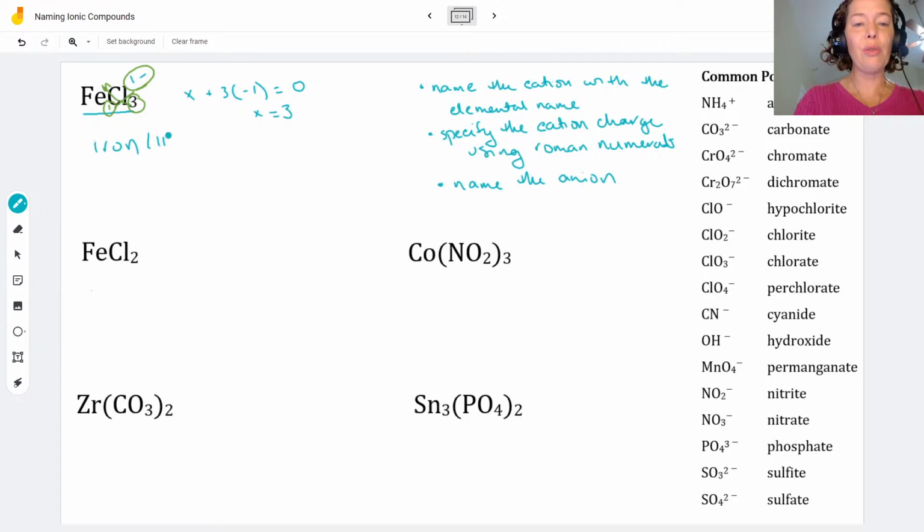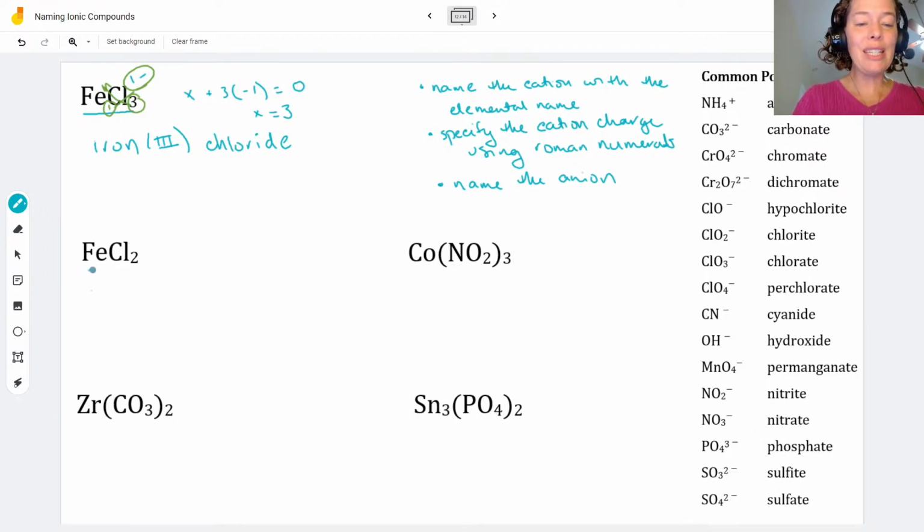So I'm going to use the Roman numeral system, 3. And then chlorine is kind of hiding back there. It's a monoatomic ion, which means I need to change the ending to -ide. So this is chloride. I know it's a lot of work. So this is why I did this one last and I did the other way first. Let's go on to our next example.